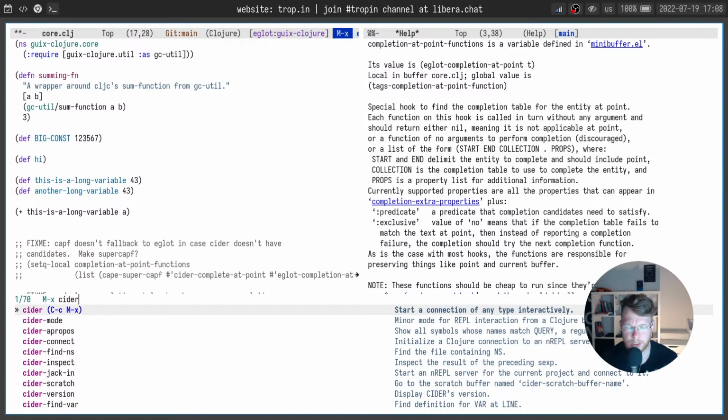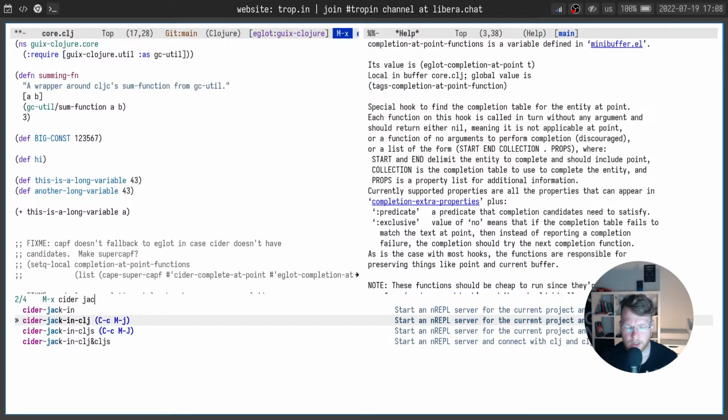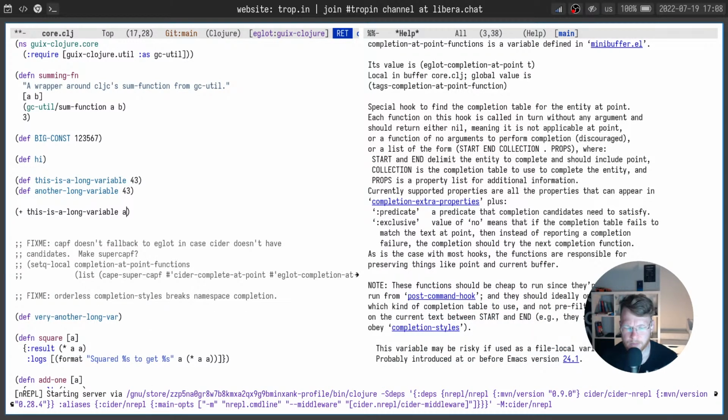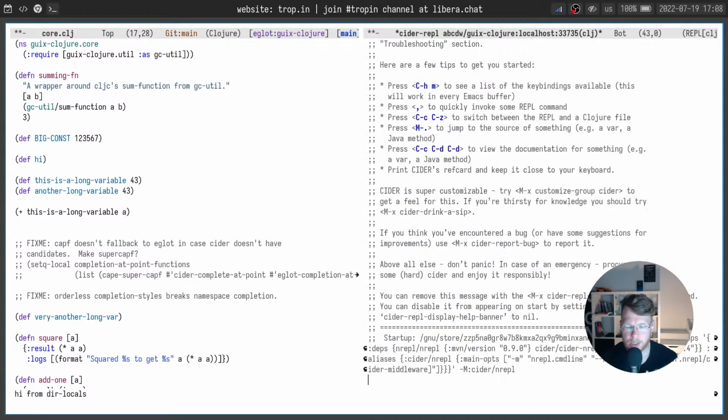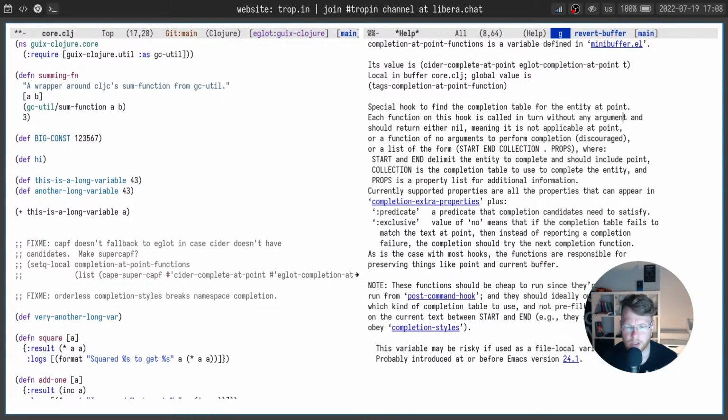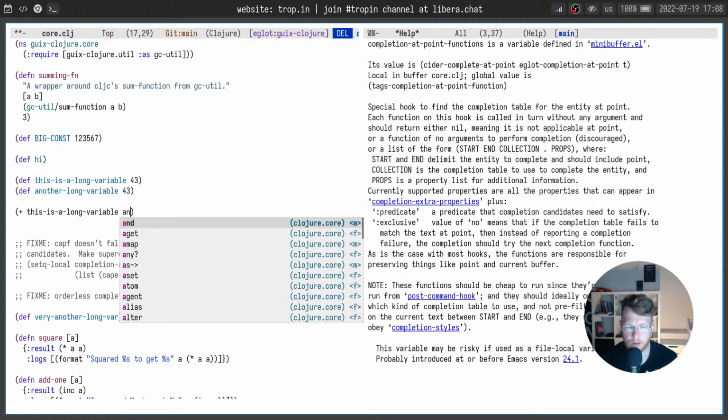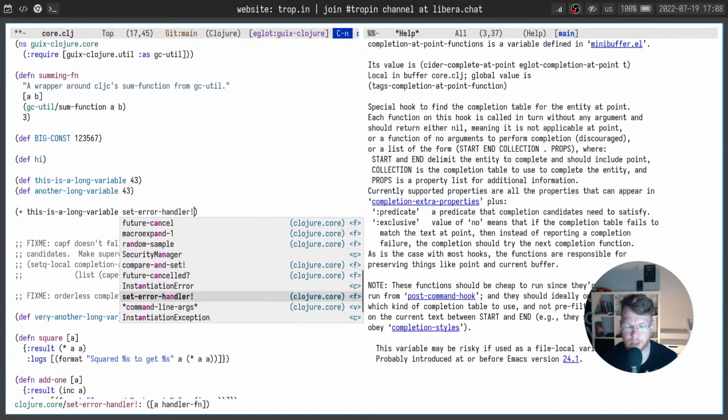And I know that there's a CIDER package which provides those completions. Now I start another process, and this process injects another completion at point function in this variable. And now when I type the same prefix, I get different results which come from a different completion at point function.